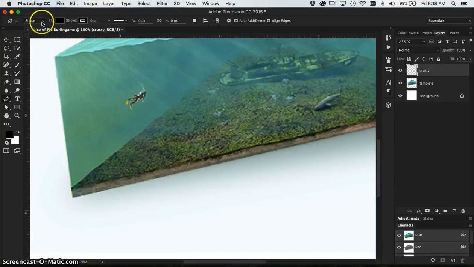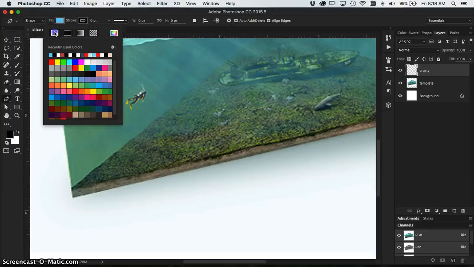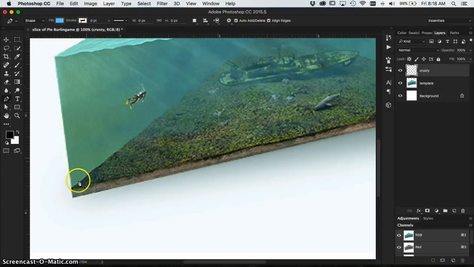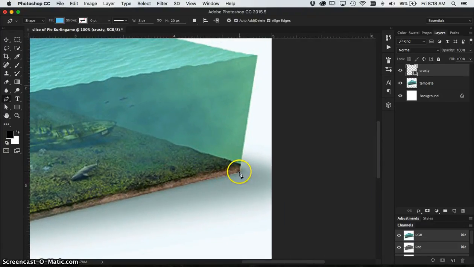Now, with the pen tool selected, please make sure it's on shape and not path, and give it a fill color, one of these blues in here. Now we're going to fine tune this later, but not right now, and give it no stroke. Very important, no stroke, okay? I just want you to click one time, and then click one time, and when you click one time you make straight lines. Now I want you to slide over here, click one time, and you'll start to see it fill with that fill color.